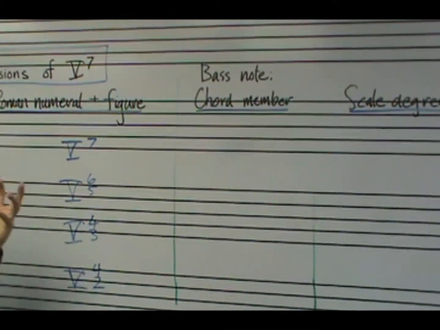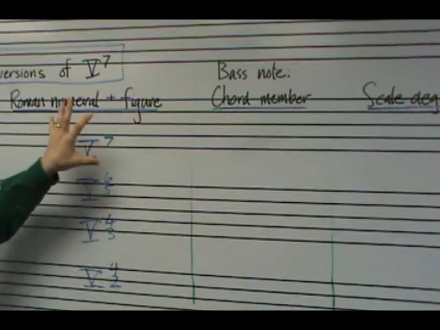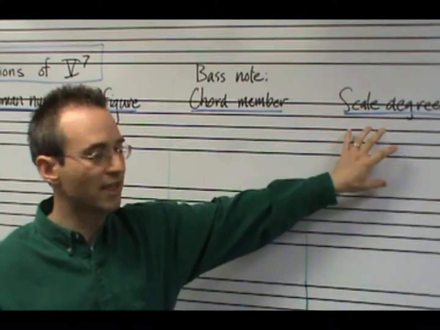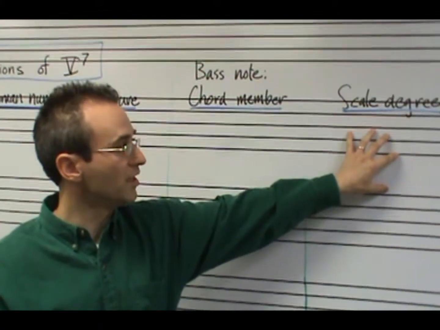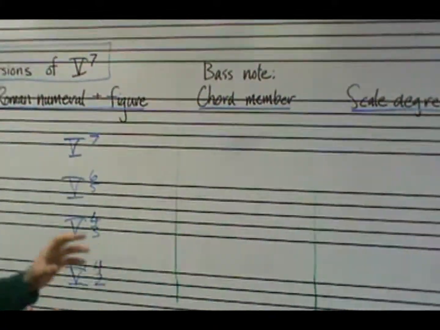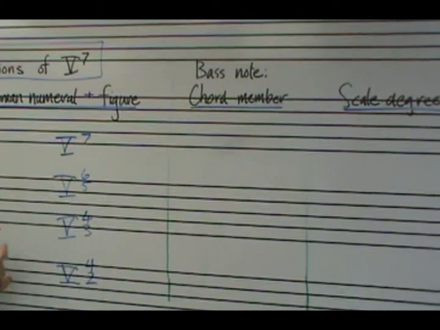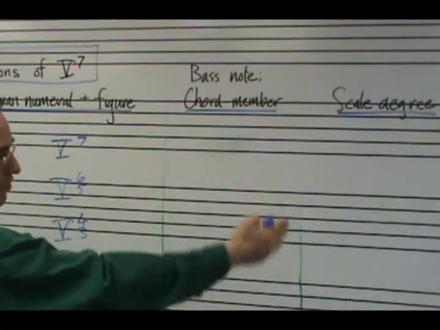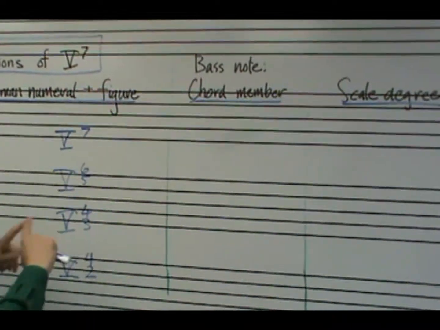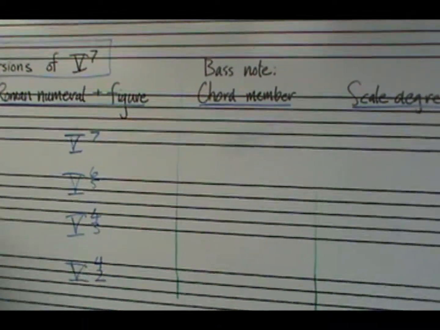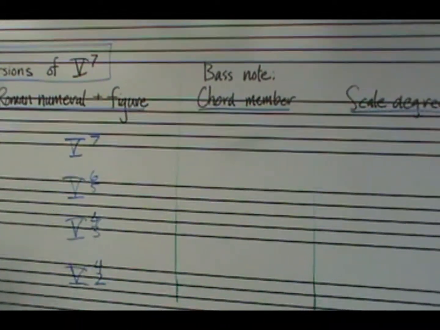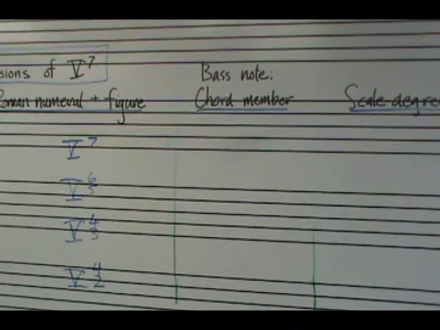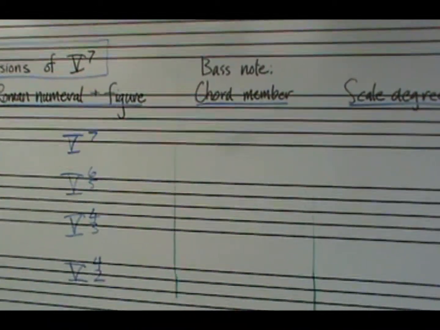So when I hear a dominant 7th sound, I want to take this category right here and combine it with the thing that I hear in the bass. So if I hear a certain scale degree, and I know that it's a dominant 7th, if I know this column, if I know all the scale degrees here for the bass notes, I'll be able to quickly make a connection between the sound and the symbol that I need. I'll show you how that works. So let's start with chord members.